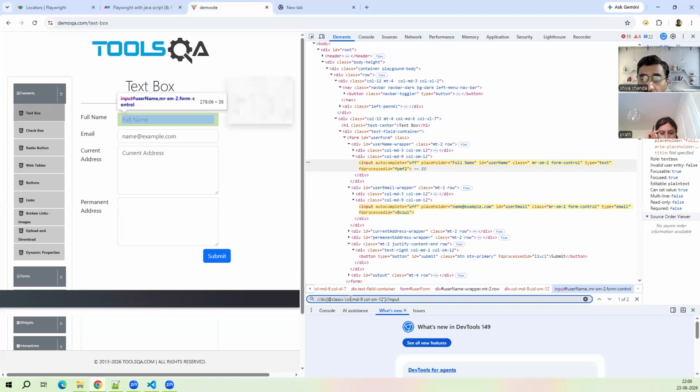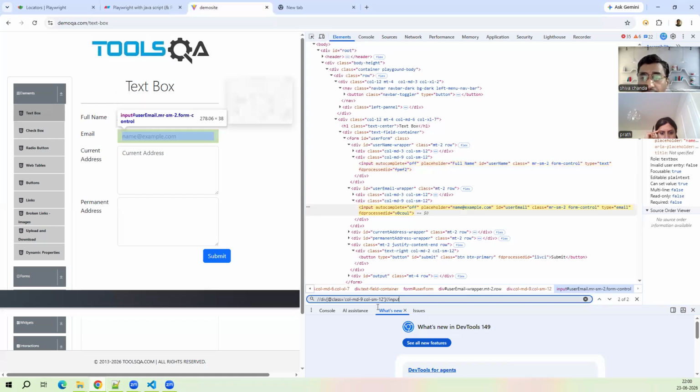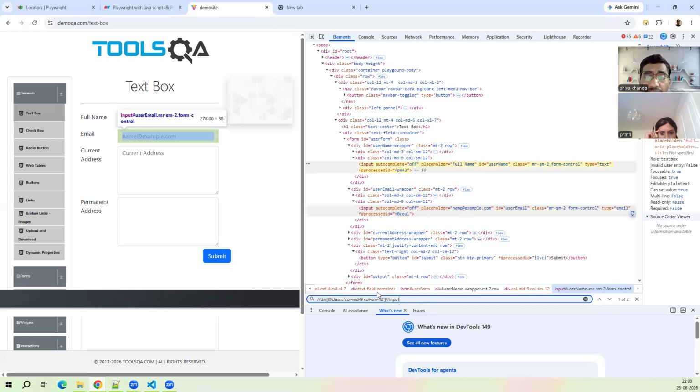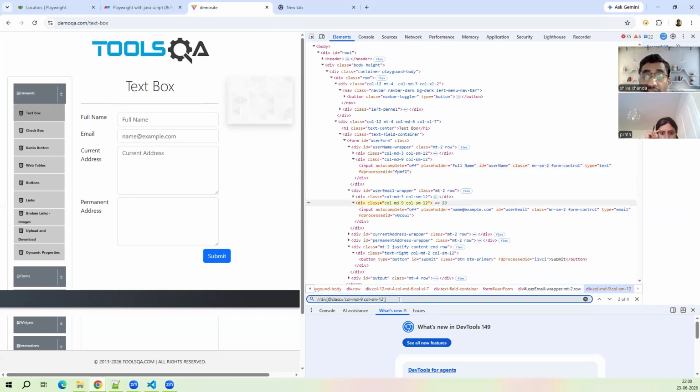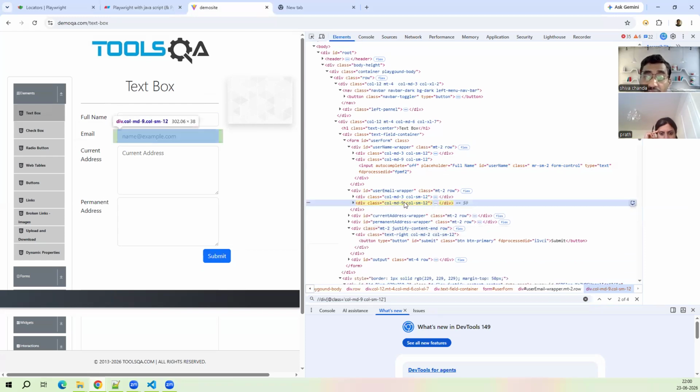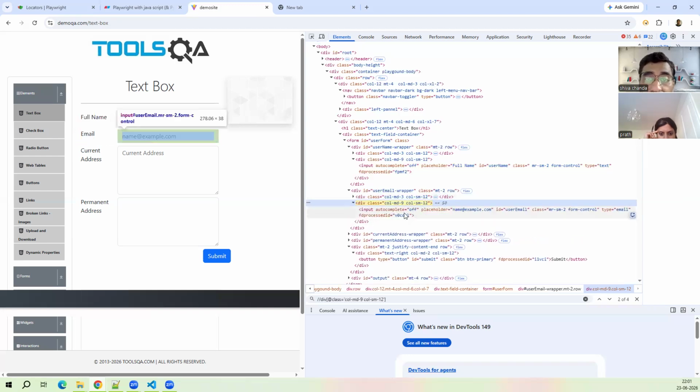So when I write this class name and give input, then what is happening for this parent? See, the problem is here. This parent has many parents with the same name. This is again a problem, right? This parent has the same class name and this parent also has the same class name. Otherwise, you can find another option. There is no other property for this, no? There is a problem.